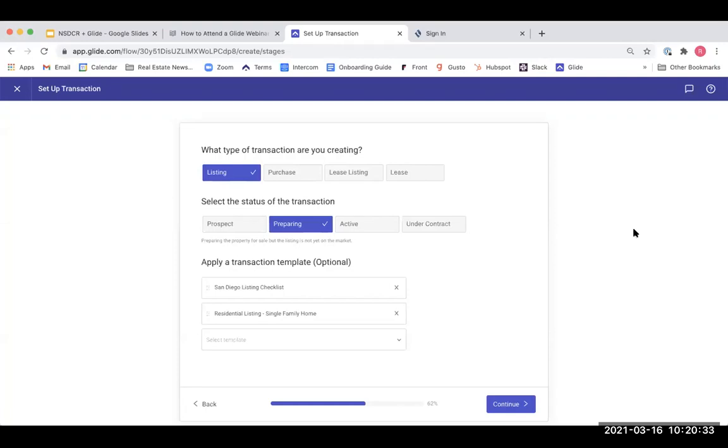And what if you have not made any templates? So if you have not yet set up any templates, you will not see anything in here. You won't get the option to do a pop-up, but I will show you where you can go in and add those towards the end of our training today. So continuing on.